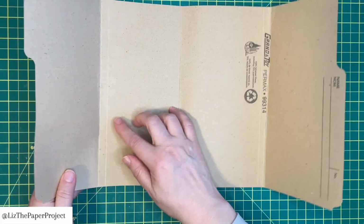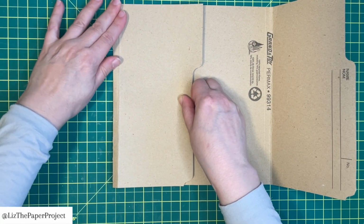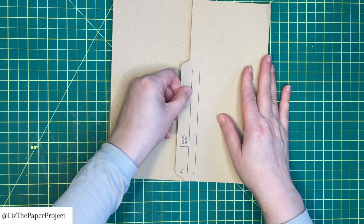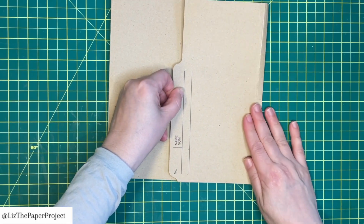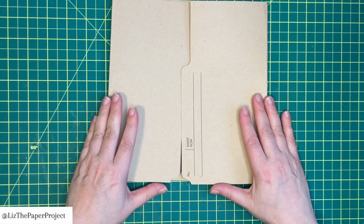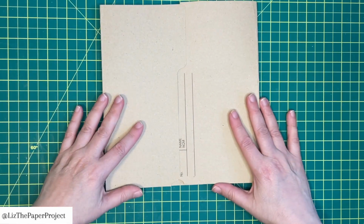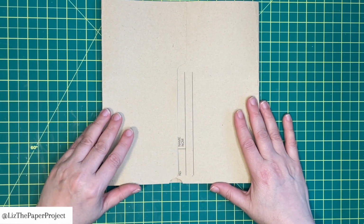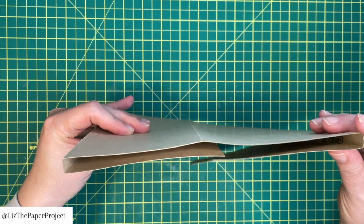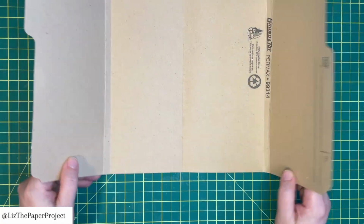And now when we bring our sides together, you'll see that if you pull it slightly over, you're going to be able to get to your second score line. And that is what's going to give you your spine to add more things to it, or to add your elastic or your grommets, etc. And see how it brings them together now in the center. It really does depend where you score it, how close that is. It doesn't matter if they overlap. That's the part that you decide what you want to make with.